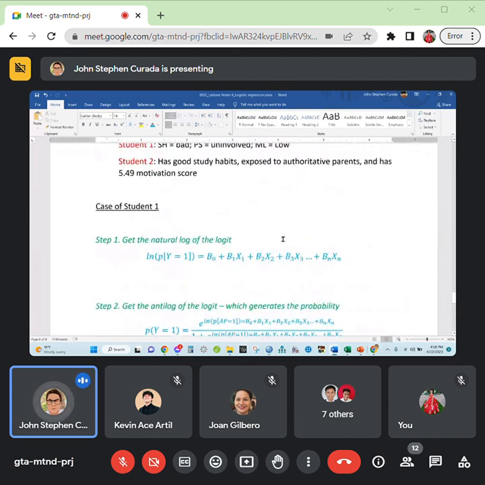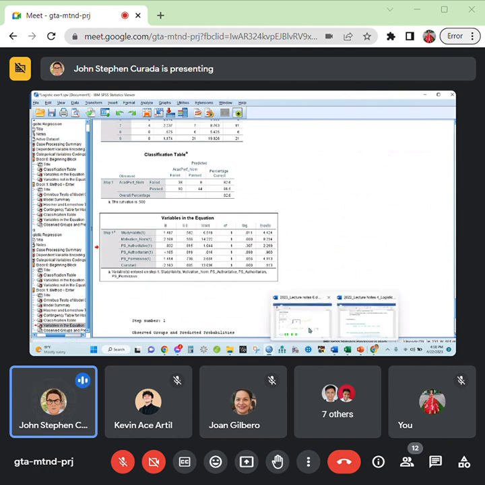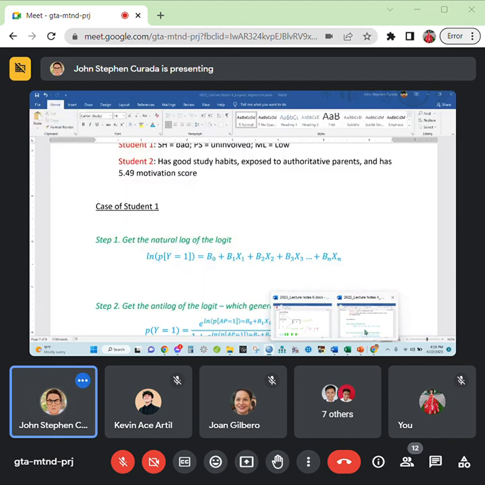Idagdag natin tong goal natin ngayon. Kasi ang goal natin ngayon nga is makarun tayo ng dummy-coded model. So, na-expose ko kayo sa dummy coding process. And then, gawin natin tong results to run yung simulation. Yung simulation.